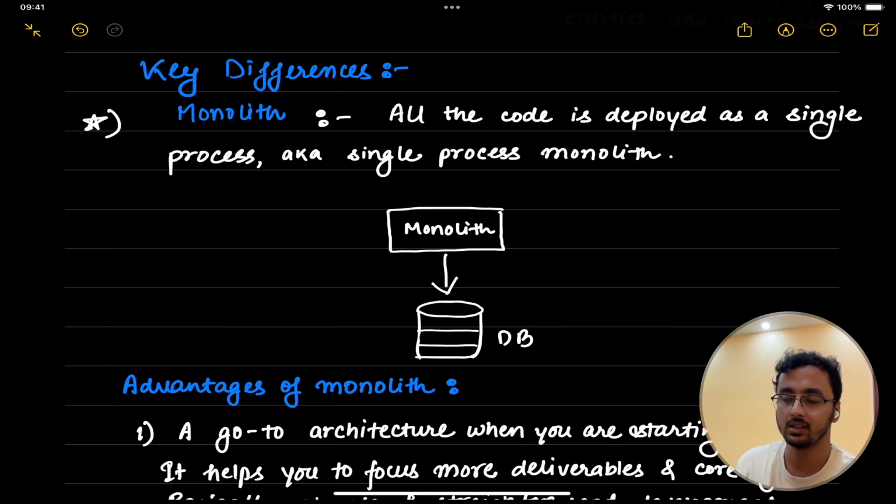There are various kinds of monoliths, but for the sake of simplicity, we will only talk about the single process monolith, which is the most common case. Everything is a single process, and it has a single DB where you are getting, storing and updating all the data.